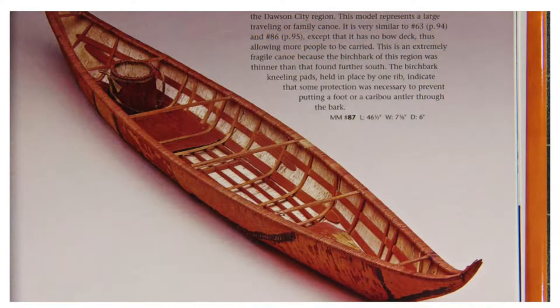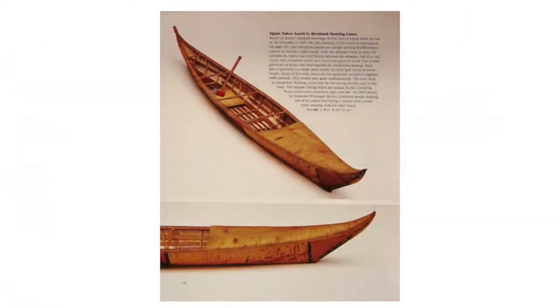This is the other kind of Gwich'in craft. These are a couple of shots I've done of the models that Tappanadney put together. And you can see that they're very, very finely made canoes. The Gwich'in were wonderful, wonderful canoe makers. And I put this one in because you can see the bow here is one piece of birch bark, and it has no lashing. They wet it, heated it over the campfire, put it over, and when it dried, it's so tight you can't get it off.